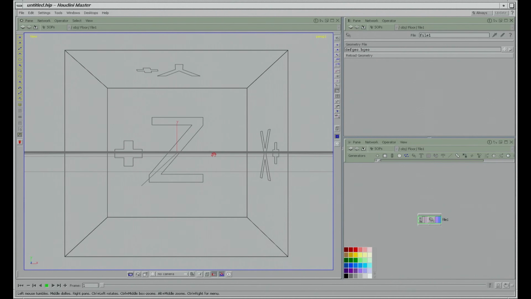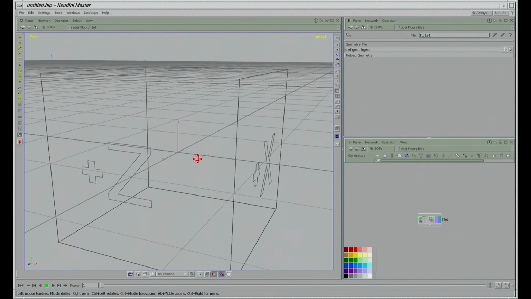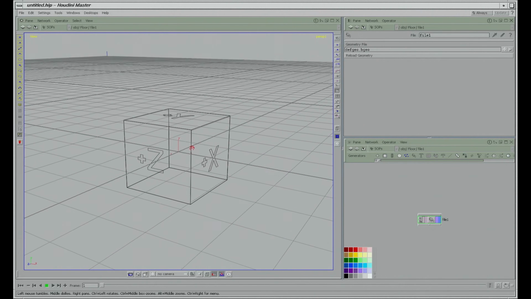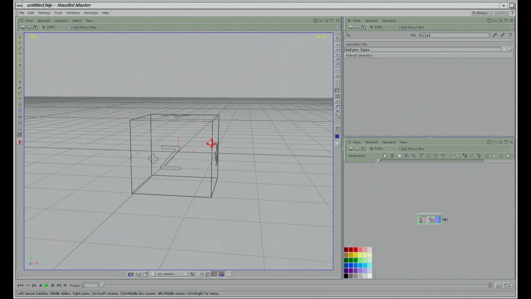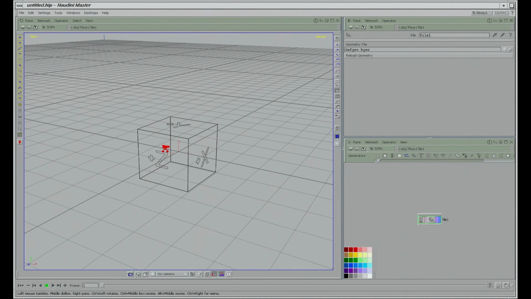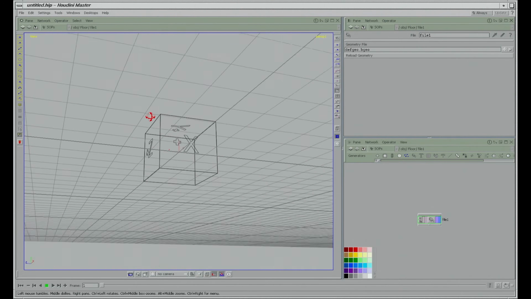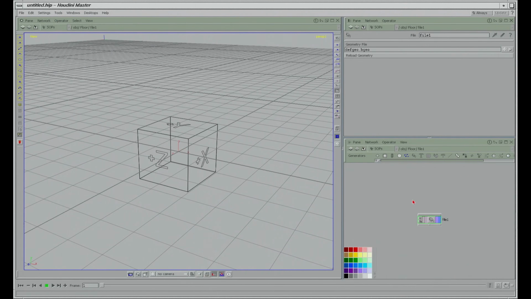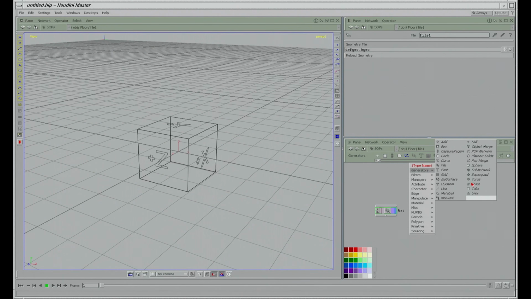Press G to zoom into that. And this is a default thing here, and I noticed when we were looking at Prisms the other day that this thing goes all the way back to Prisms, its little file geometry representation. There's a little icon that it puts in the window. It comes with every geometry node. I'm going to go into here and we're just going to drop a grid on the floor. Boom.